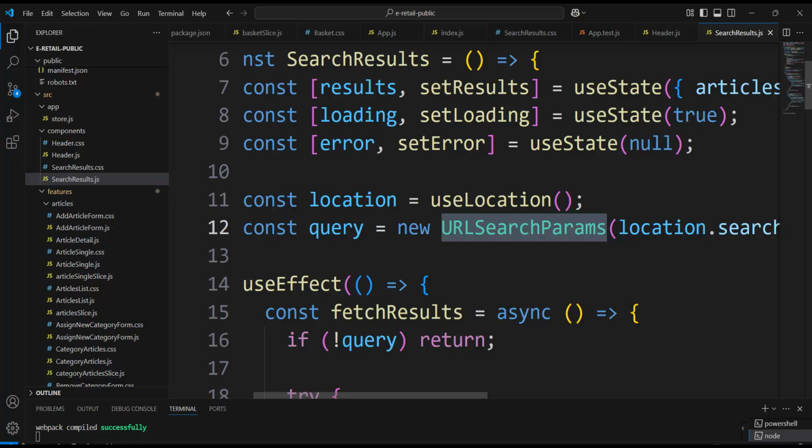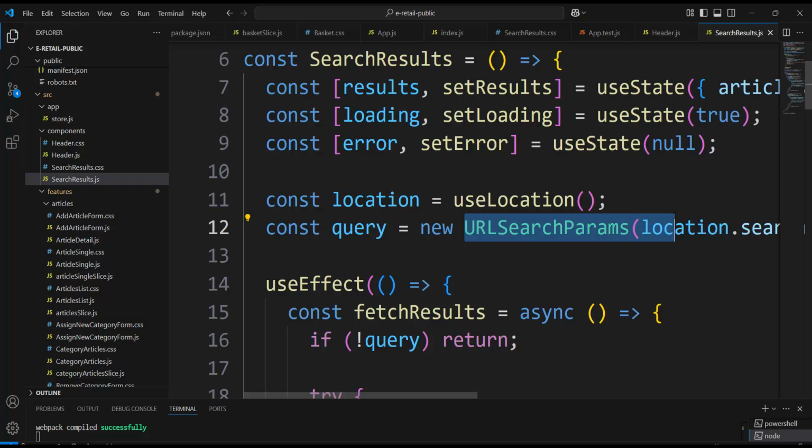Query is an object, new is a word for a new object, but here again you see instead of an object we see a function. Why? Because the result of that function is an object. In functional programming, function equals object, object equals function. Here it is, location, object equals function.